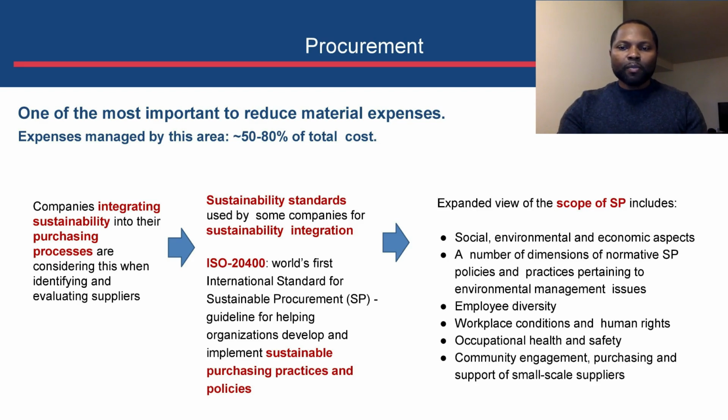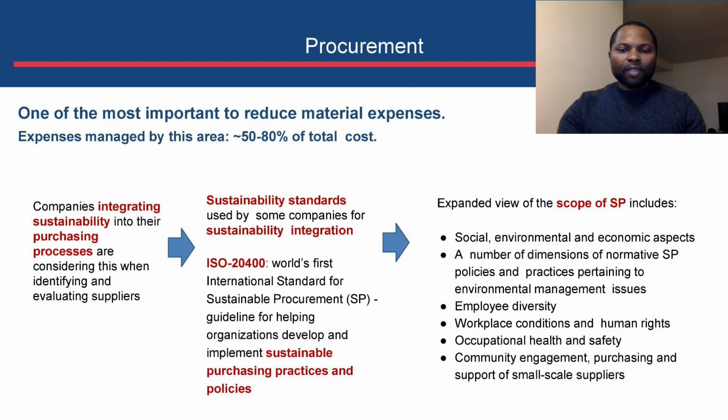Sustainable procurement is particularly relevant to purchasing and supply managers seeking to demonstrate environmental and social responsibility across the nexus of their supply chain networks, and reflects a relatively new field of sustainability transition for both public and private organizations across the world. There already exists a number of sustainability standards for the integration of sustainability into an organization.